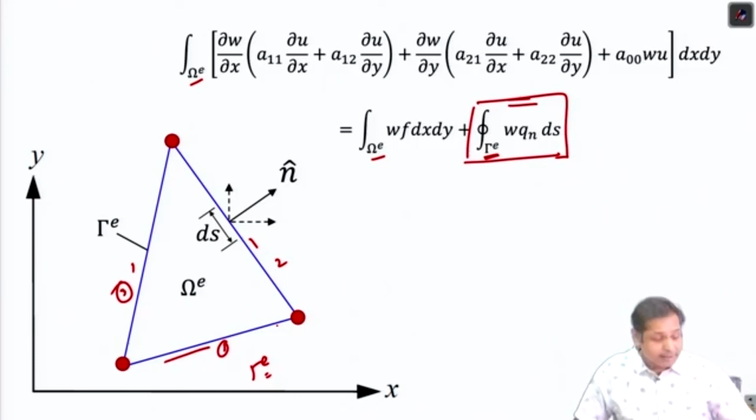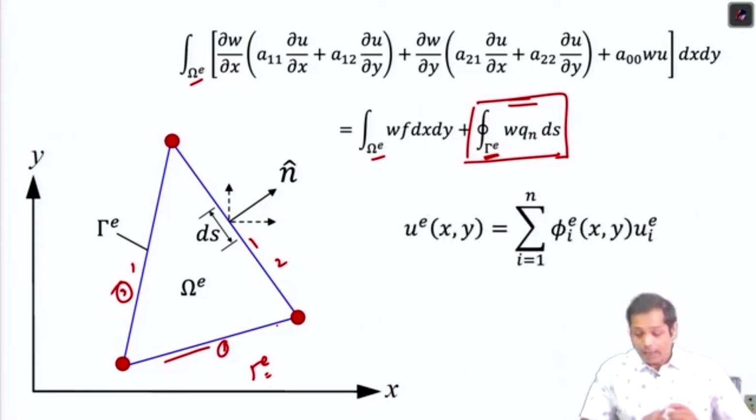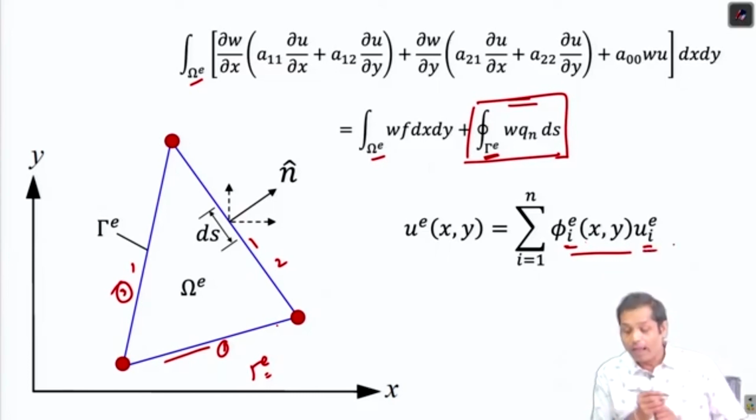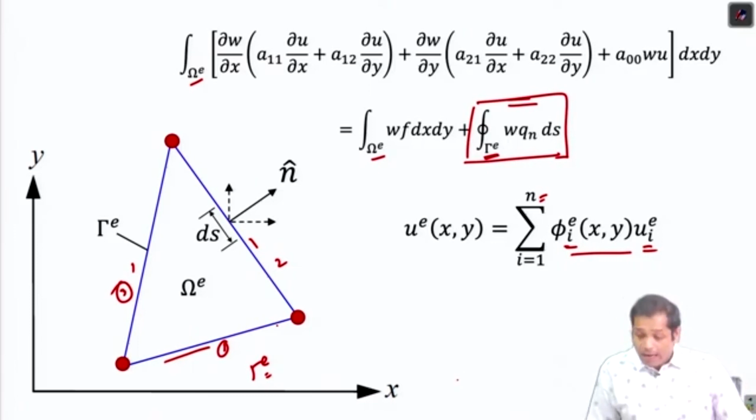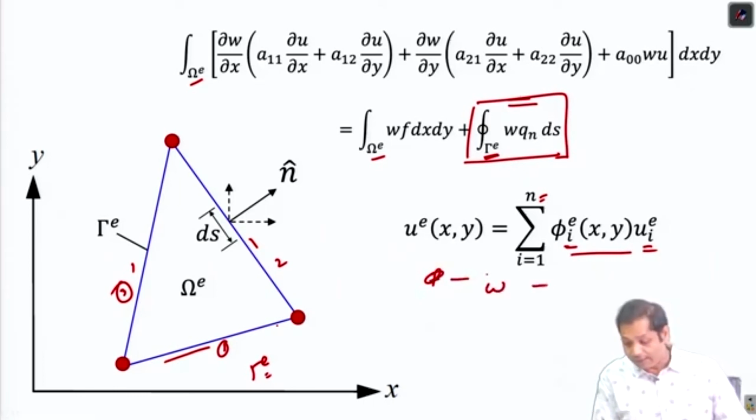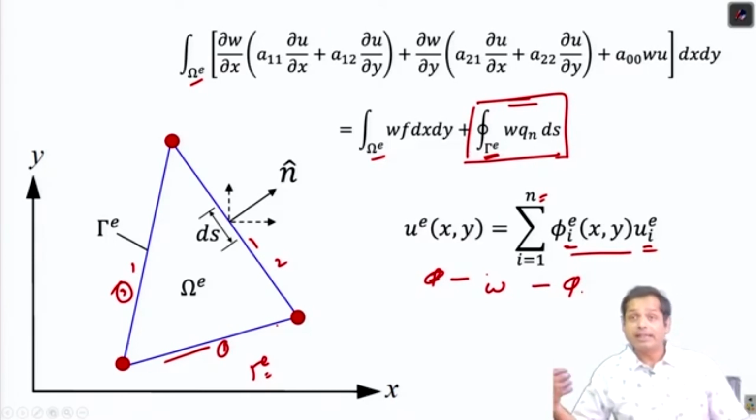So this is the same weak form written, where we just replace the entire domain by the element domain. Next is the choice of test and trial function. We had already seen how to construct shape functions for different kinds of elements, and that shape function will give us the test and trial function. So u can be represented by this, where phi i are the shape functions and u i are the values at the nodal points, and n is the number of nodes we have for the element. This can be substituted in this equation. w can be taken as phi, so the test and trial functions are both expressed in terms of the shape function.